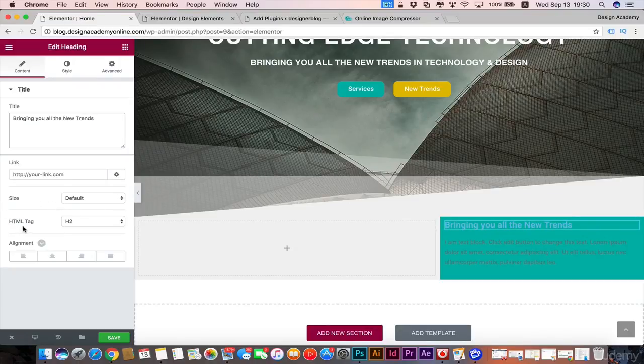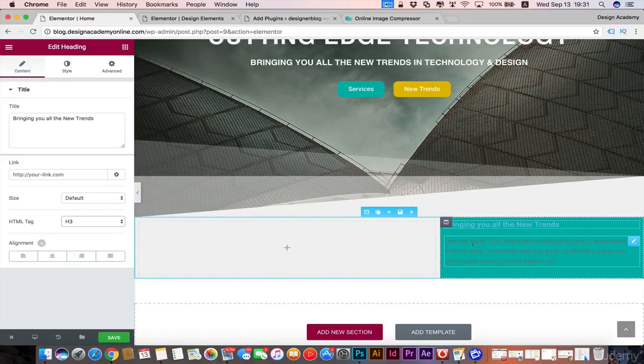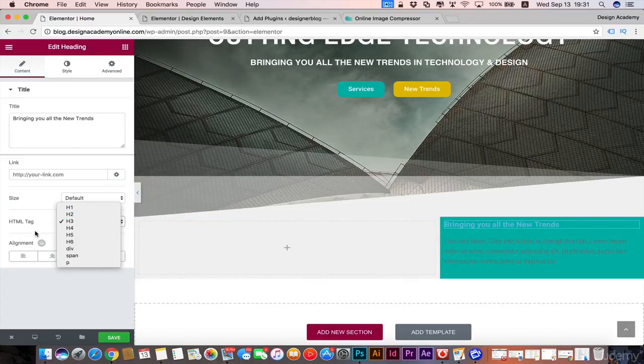And for the HTML tag, we're gonna make it H3, and this is mainly for SEO purposes, for SEO ranking and how you're introducing your text to search engines. You're telling the search engines that this one is H3, that means this is a title. So we're gonna make our titles H3, and for the body text we're gonna make it P. Okay, that one. And you will find a separate, complete lecture talking about that, and even how to customize your headings and your subheadings and your body text with SEO ranking.